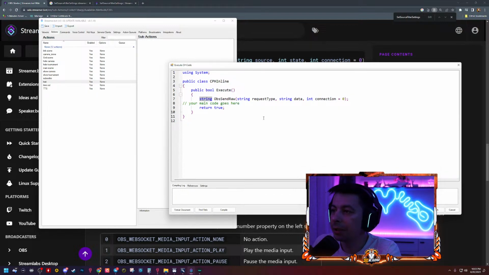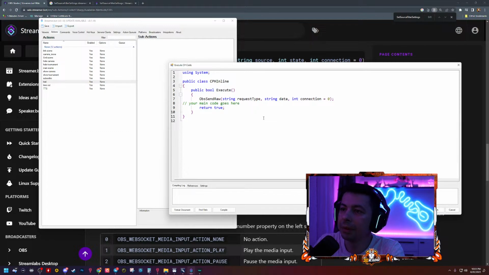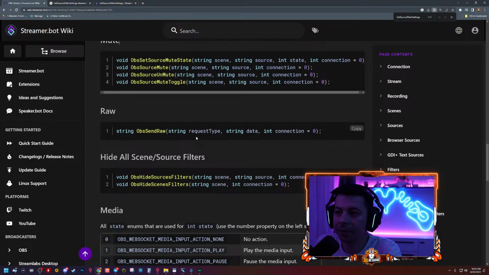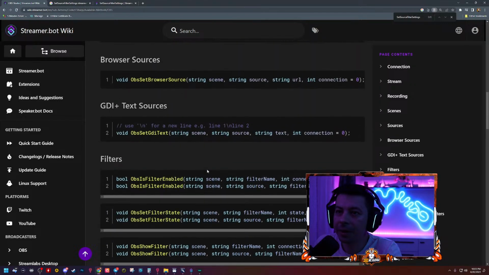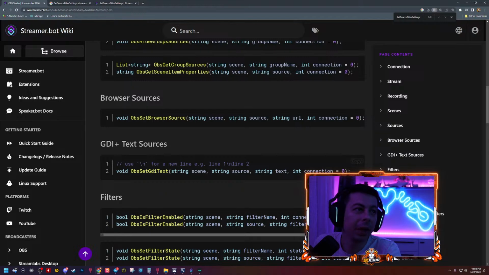This is what it returns. Request type. String request type. Oh, where's request types? I'm a slow starter. Never used C# yet.